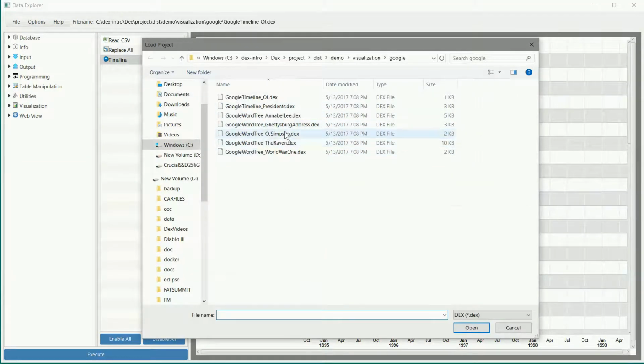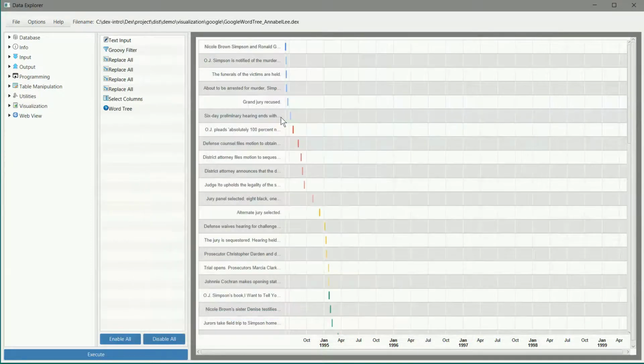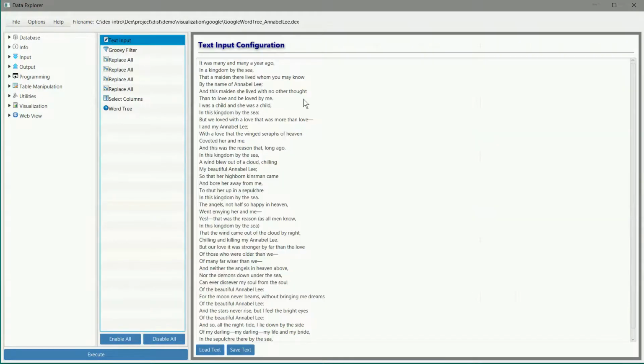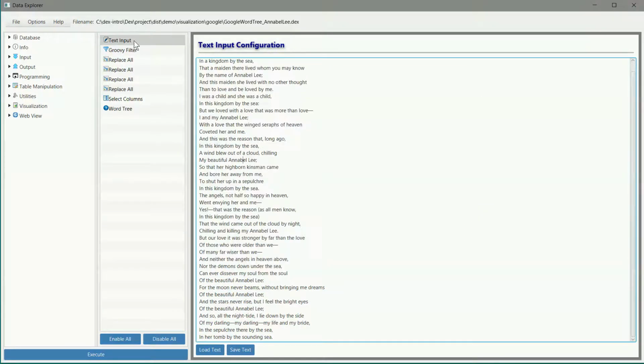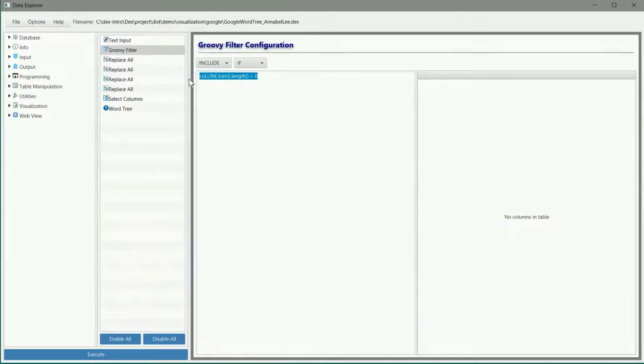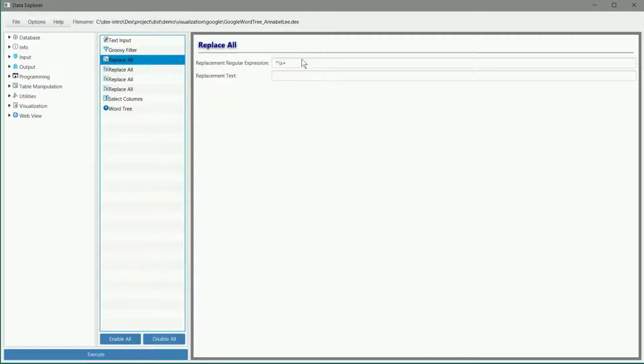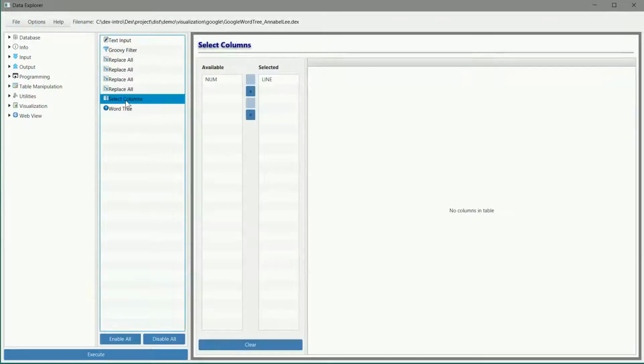And let's see, word trees. Love these word trees. So we've got an Edgar Allan Poe poem that I've input via a text input component. And then I'm just filtering out some garbage. If the line is of zero length, then I'm going to filter it out. And then I'm filtering out preceding white space, stuff like that. Double quotes, not sure what that is, but it was causing me some trouble. And there's a special character that was embedded in there.